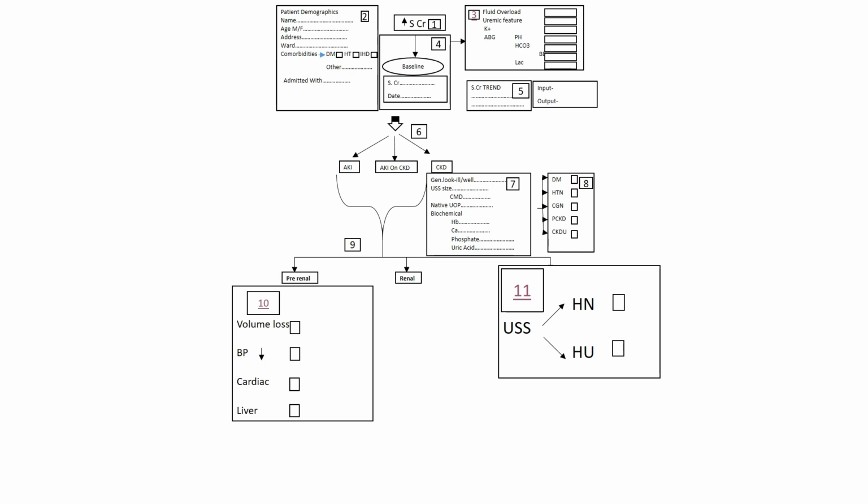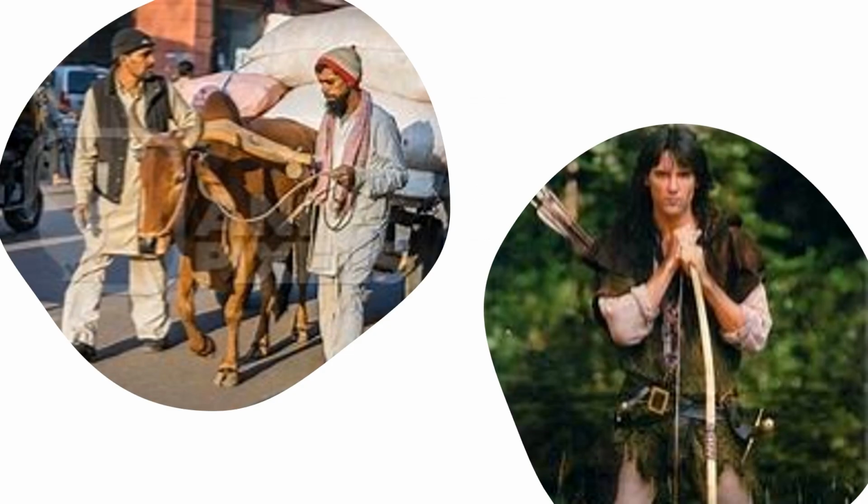Since the heart is not able to pump blood into the systemic circulation, blood pools on the venous side. It is like a bullock pulling a cart and finding it difficult to pull. What do you do? You offload the cart. Likewise, we offload volume from the venous side. We do this by restricting fluid intake, restricting salt intake, and using diuretics to increase urine output and remove excess fluid accumulated on the venous side. This reduces the workload on the heart, improves pumping action, improves systemic perfusion pressure, and improves blood supply to the kidneys.